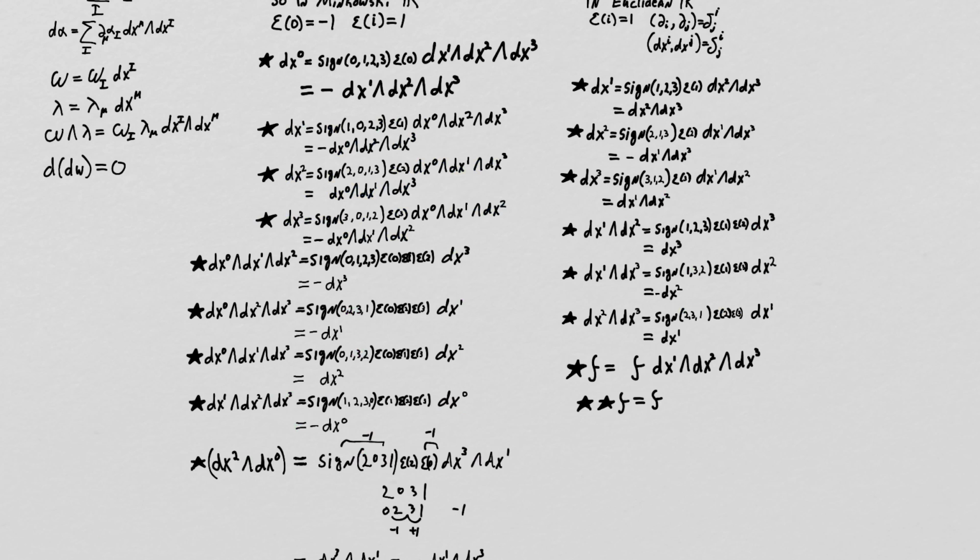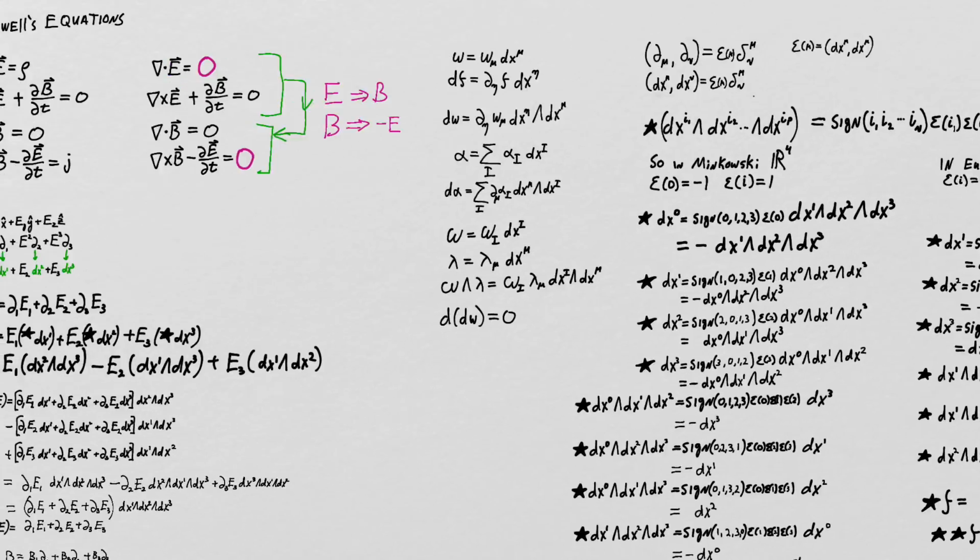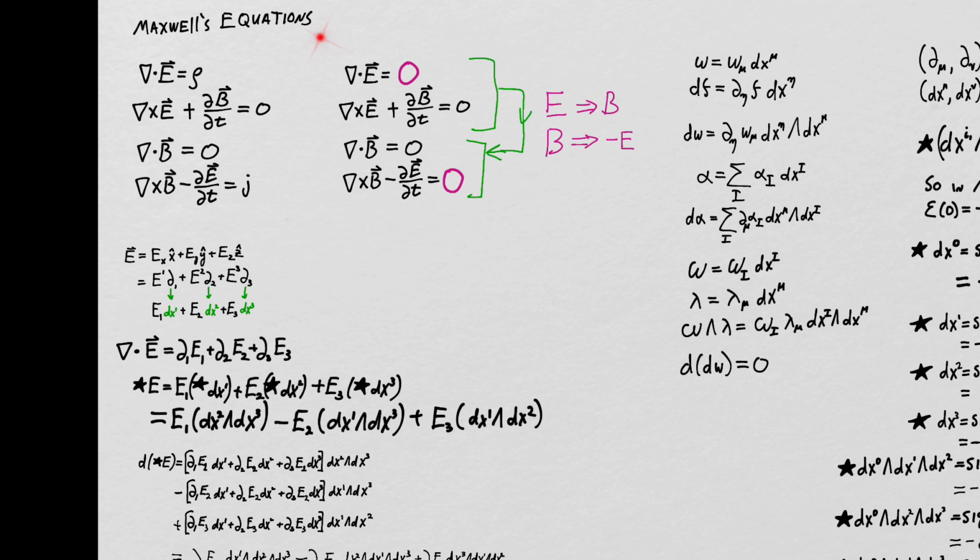So that is our next project, right? Our next project is to take what we understand about forms. Now that we understand Hodge duality, we're going to take Maxwell's equations and turn them into expressions involving nothing more than forms and Hodge dual forms, all right? And so that will help us create a slightly simpler form of Maxwell's equations, one step simpler than the tensor form that we learned 2 lessons ago. All right, so I'll see you next time.